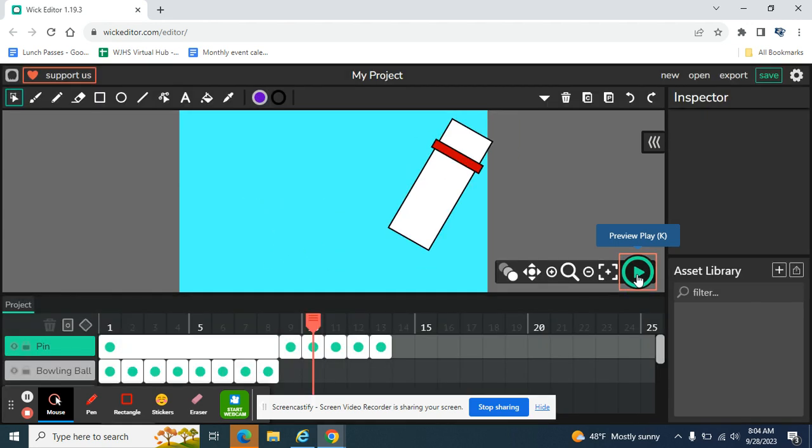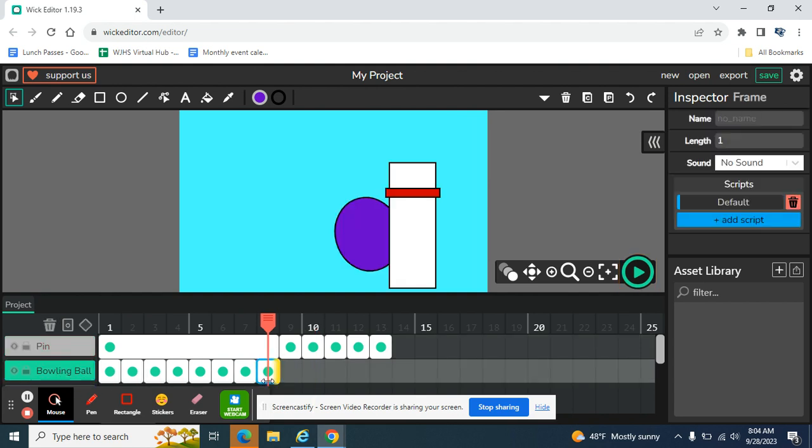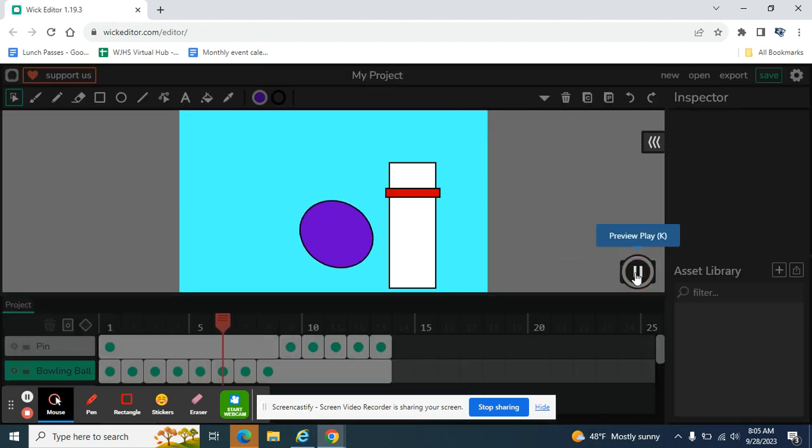When I roll a bowling ball down an alley, the ball doesn't just disappear. It either goes off into the back, into wherever bowling balls go, but I want it to stay there. I want people to see it. So I'm going to move my mouse again to the edge of this frame, the last frame of my bowling ball layer. So I want to change the bowling ball, so I want to make sure I'm on the bowling ball layer. And I'm going to drag this out for the length of my pin. So this time if I play it, I have a logical bowling assignment.